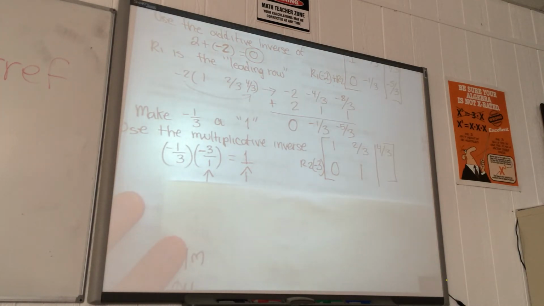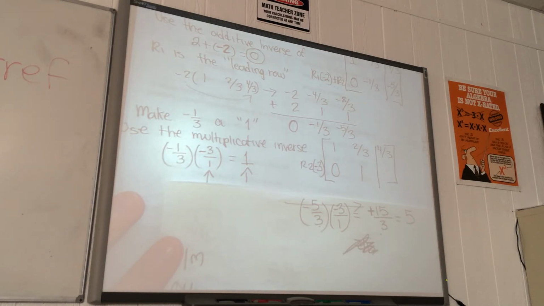If we don't know, we need to get some scratch paper. So we have negative 5/3 times 3. I'm sorry, negative 3. When you multiply fractions straight across, what is negative 5 times negative 3? Negative 15. And what is 3 times 1? Positive 3. So what is negative 15 over 3? Oh, I'm sorry, that was positive, sorry. So that would be positive 5. Positive 5. Okay.